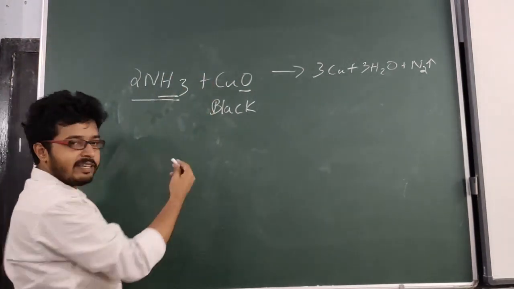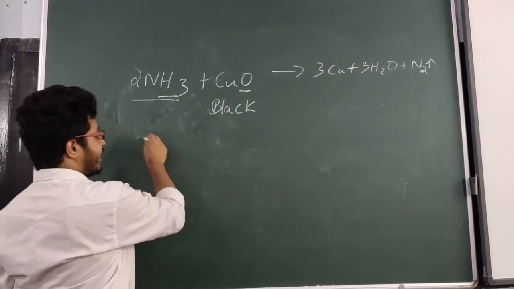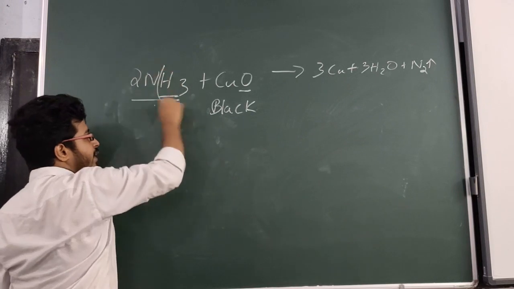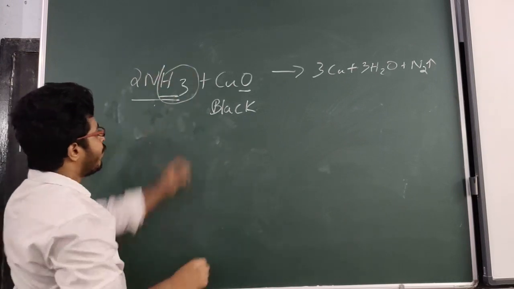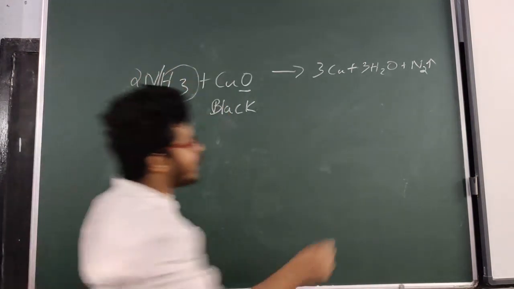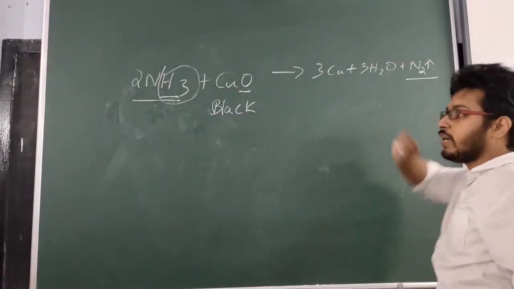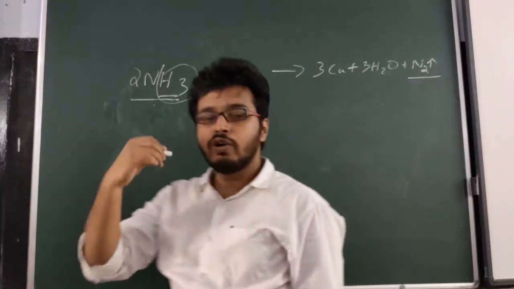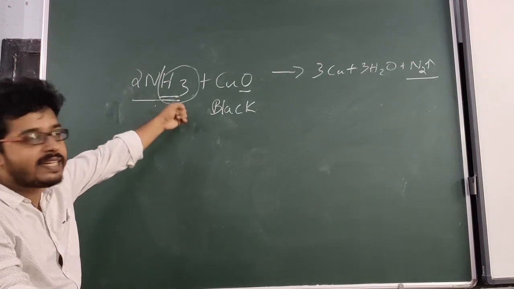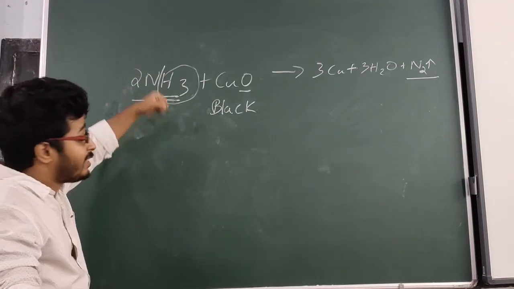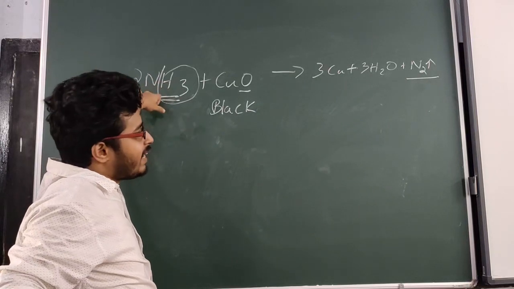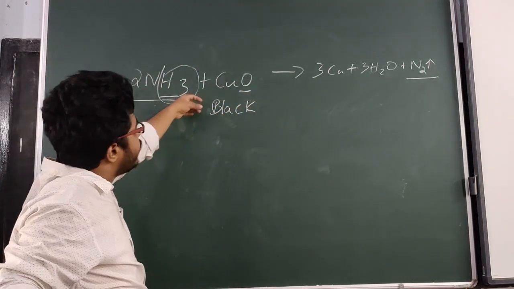So just as I told before, since ammonia is acting as a reducing agent, it is supposed to undergo oxidation. So ammonia, it must lose the hydrogen. So from the NH3, if you remove all the hydrogen, what we are supposed to get? The nitrogen. Okay. So ammonia is going to lose the hydrogen. So losing of hydrogen, it is called oxidation. So ammonia will undergo oxidation and form N2 and H2O.